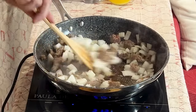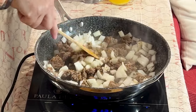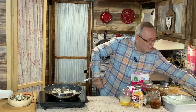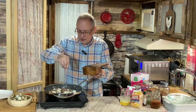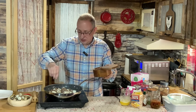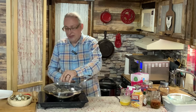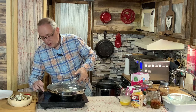Whoops! There goes an onion jumping out — we'll put him right back in there. We're going to let that cook down a little bit. I do want to salt and pepper it. I like to salt and pepper — as you guys know — season every layer. The sausage had seasonings, but those onions did not. So there we go. I'm just going to cover that back with the lid and put it down on low.